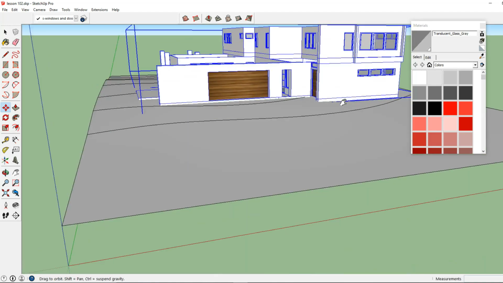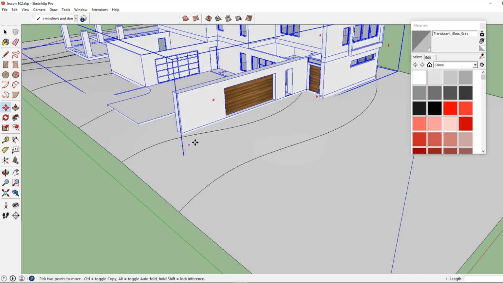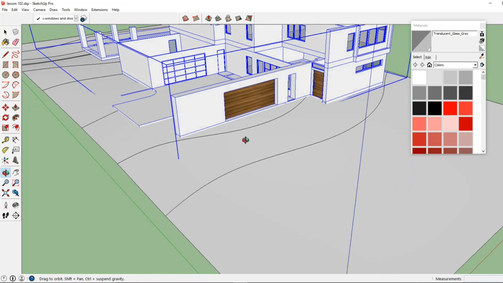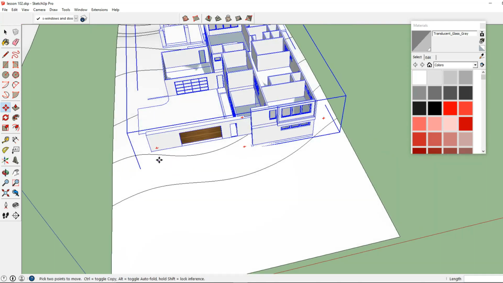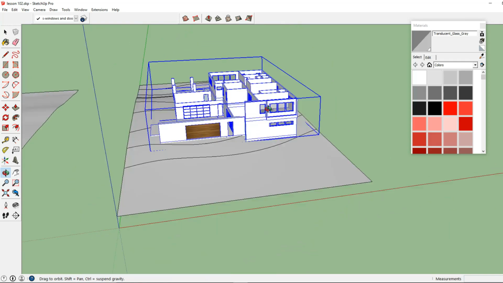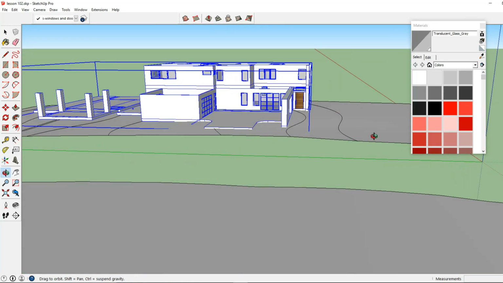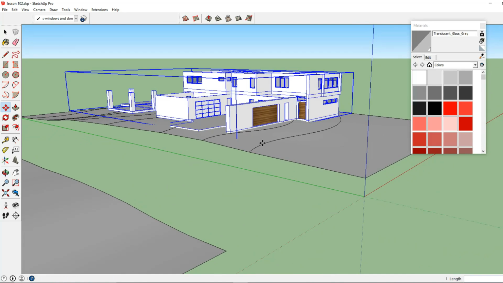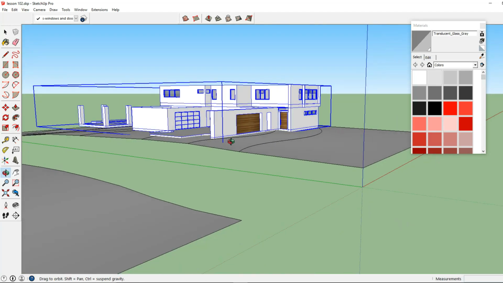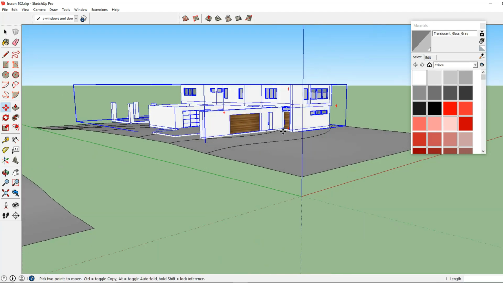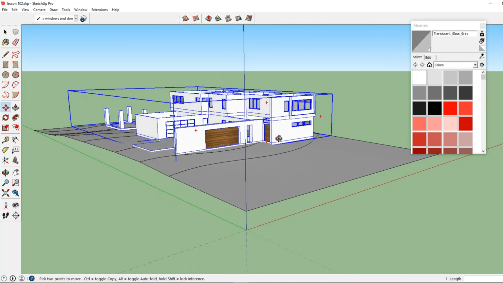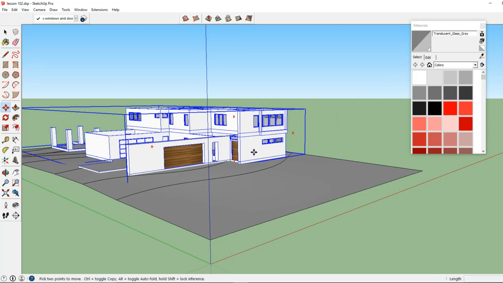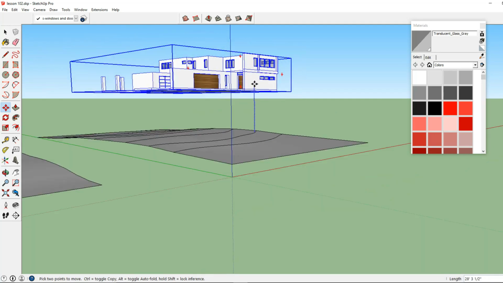If you're working with a site plan and you actually know the contours and at what elevation you want your plan, you can still look at your contours here and judge by that. Or if you don't know, it's a great way to look at your plan against the actual site terrain and see where it might work best. There's another way we can do this, and I'm going to show you that as well. Let's move this up for now.